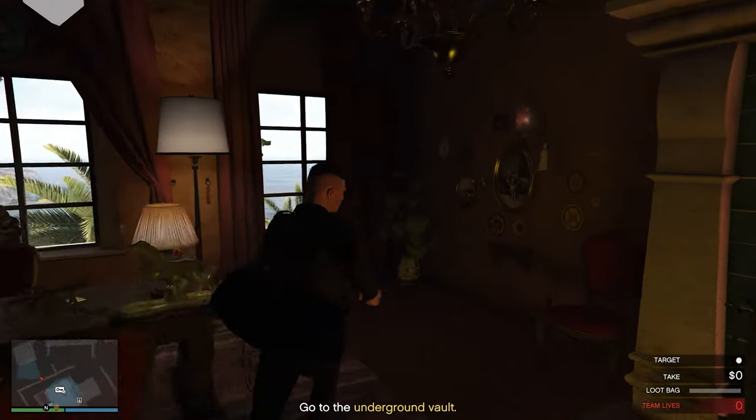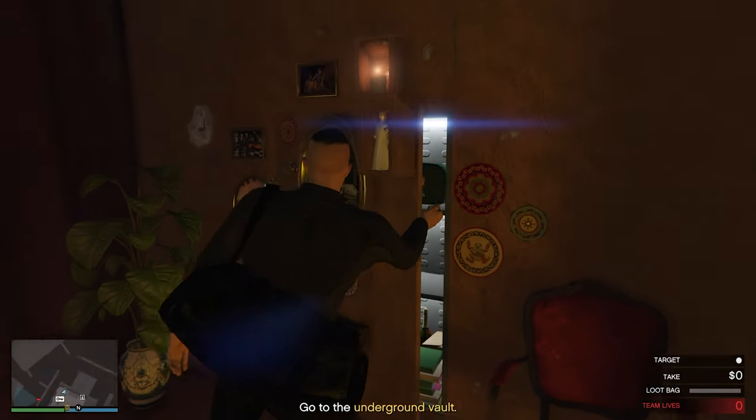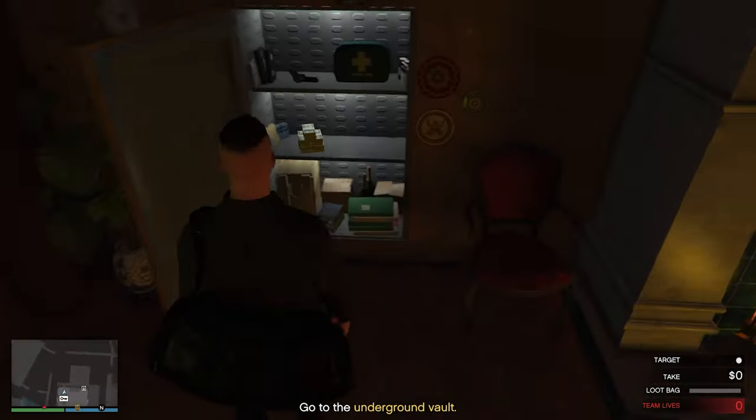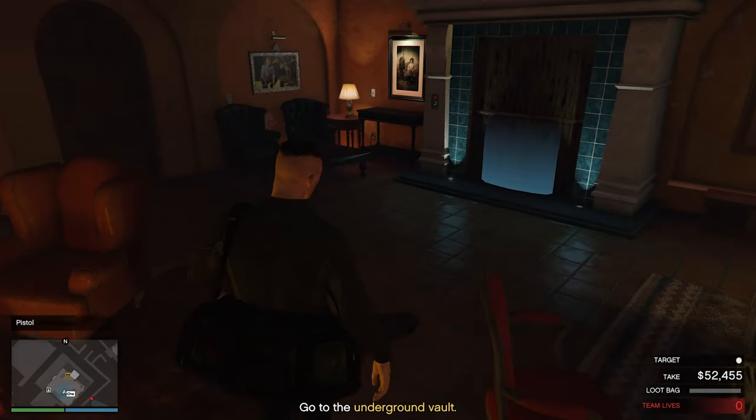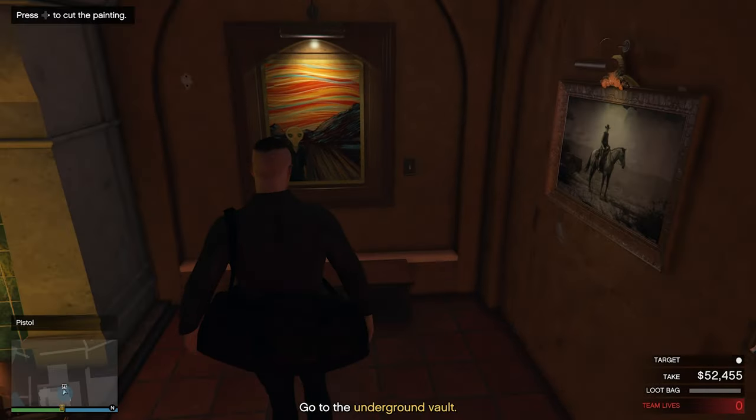Now, when you get the safe, you have an option. Well, not an option. It can give you anywhere from like 30 to 100K. Hopefully, we get lucky. We get 52, right in the middle. So we were actually lucky on this run. I rarely get pictures here.